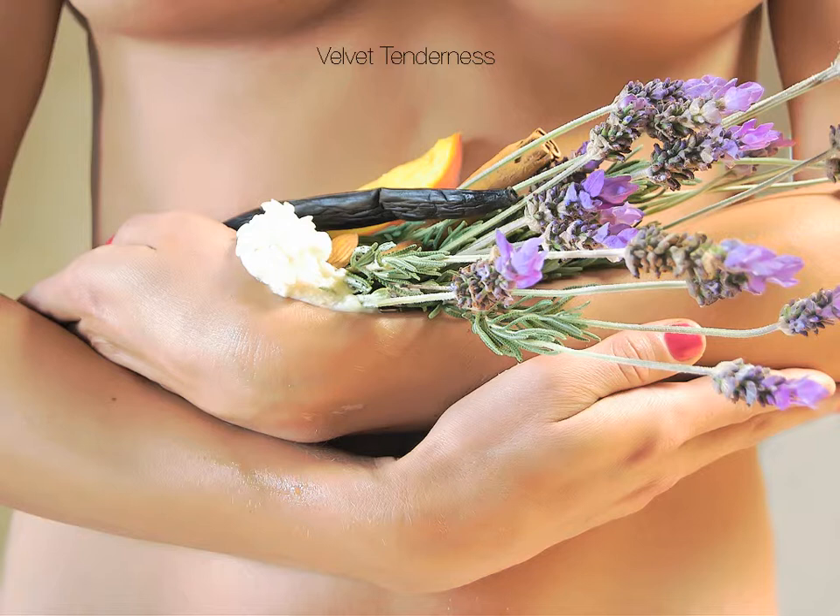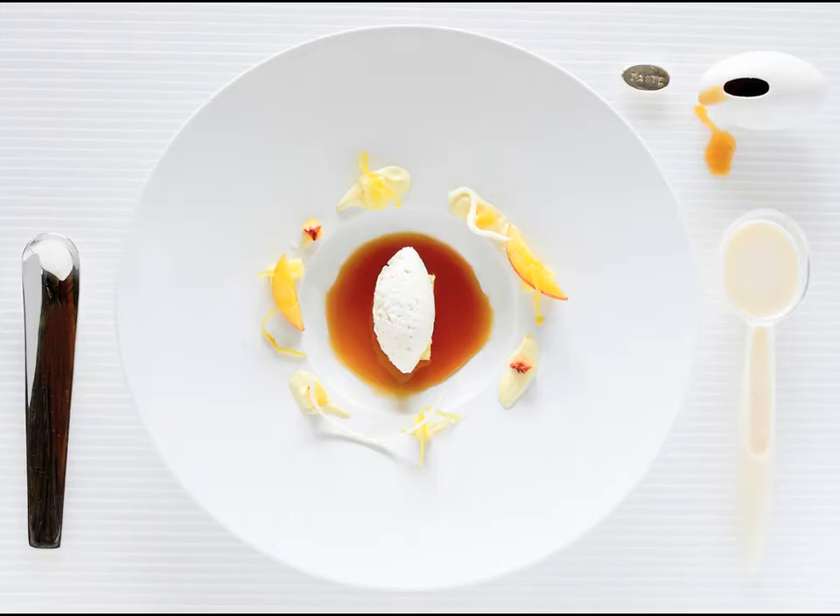I did another one called Velvet Tenderness. I wanted to mimic the flavors that many cultures feel when they're young. If you Google 'velvet' or 'tenderness,' you'll actually just get pictures of mothers holding their child. So this is actually a mom — she has a few kids — but all the ingredients for the dessert are in her hands. The actual dessert is a rice pudding ice cream infused with Indonesian cinnamon, a warm salted caramel, and homemade almond lavender milk that you drink with it.